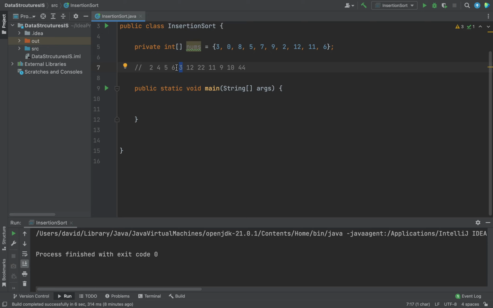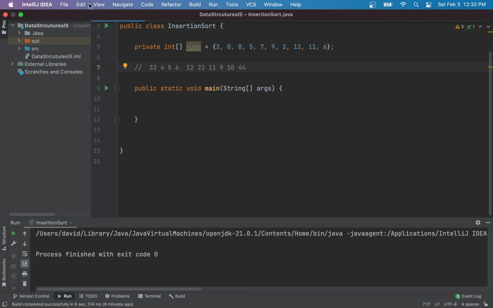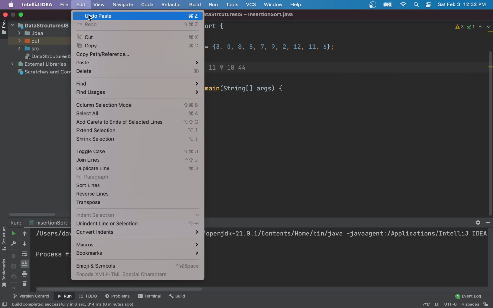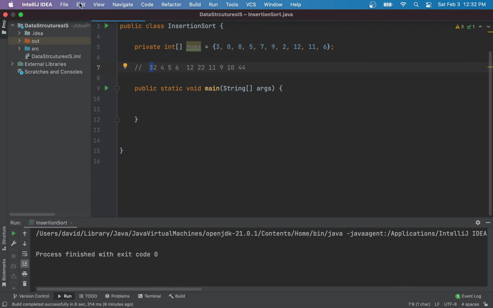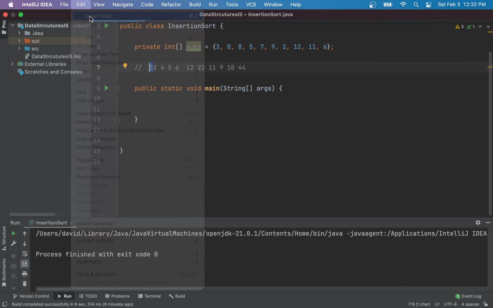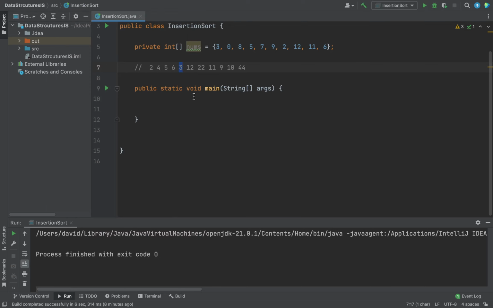Let's suppose the data to the left is already sorted in the right order. So I'm gonna put a marker in here. The data to the left is already sorted, in order, and the data to the right is not sorted.